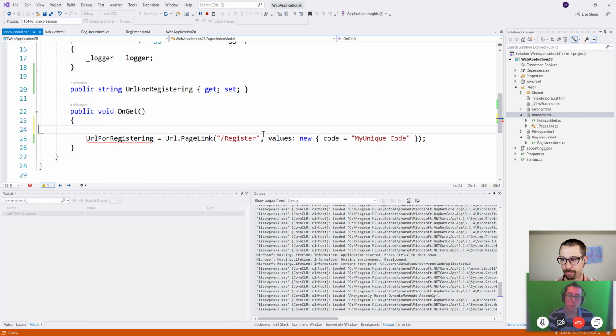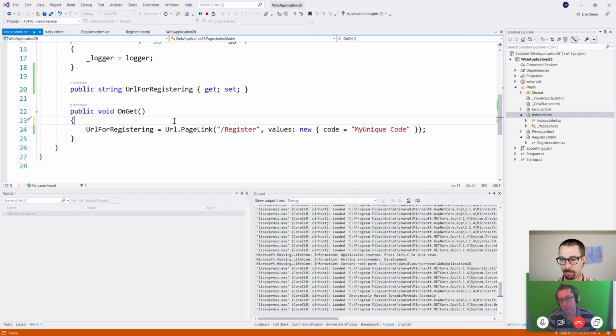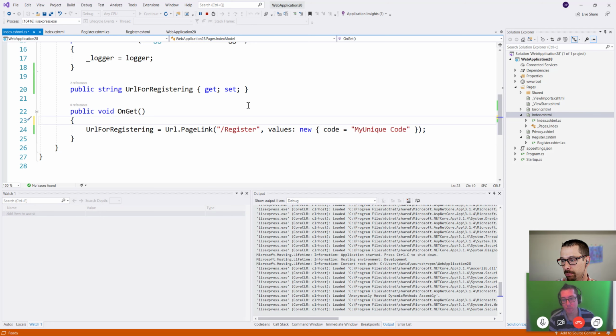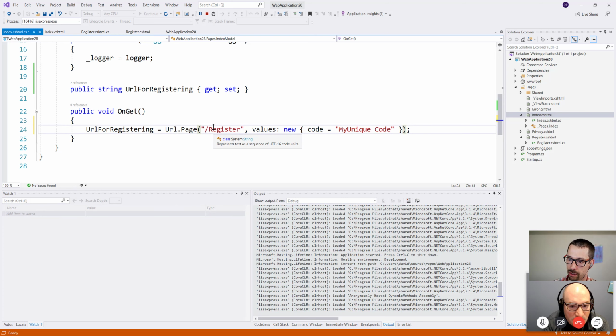So does this work even if I have a Cloudflare or something in front of my... No, it wouldn't in that case. This would only work if you're edge facing, I guess, with this current process. In that case, you would still need to use an environment variable of some sort. But then you'd still be able to use... Oh, no, I guess you'd still need to encode your... Because you could still use the Url.Link or Url.Page, I guess. Yeah, you'd do this one and then append whatever your environment variable is to the front of it.